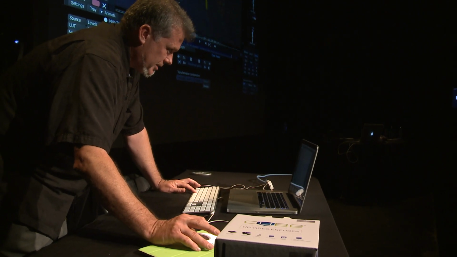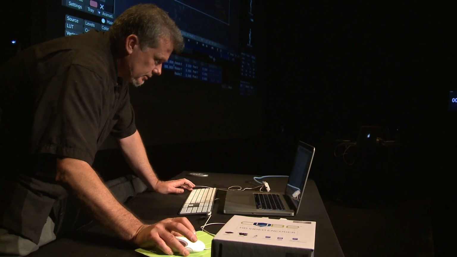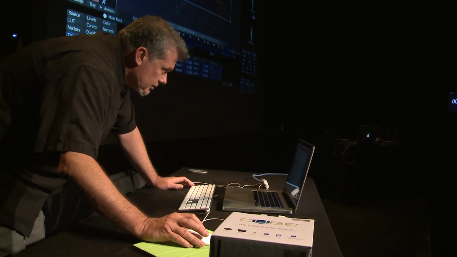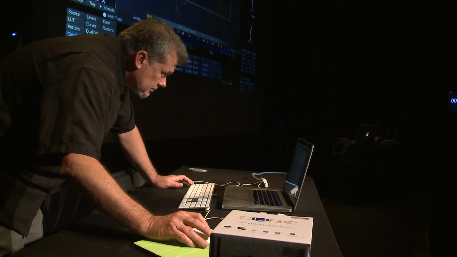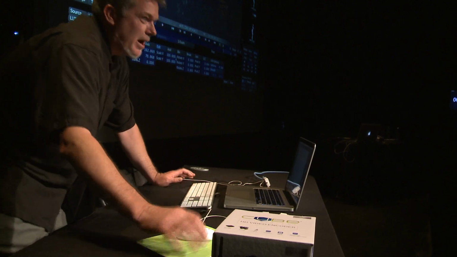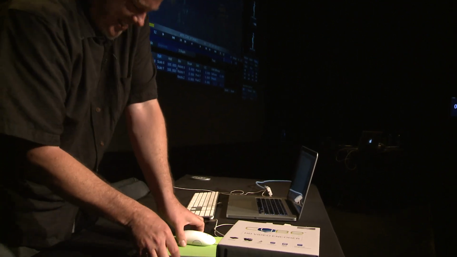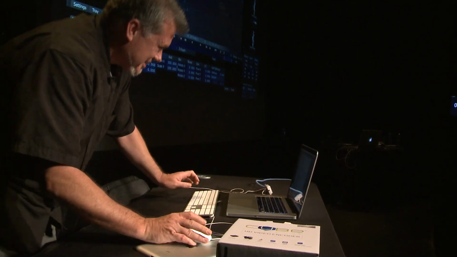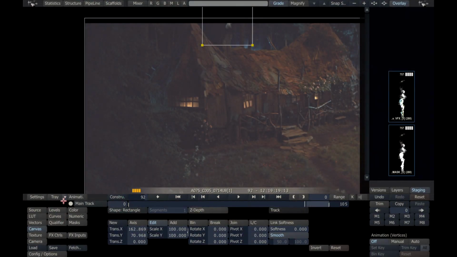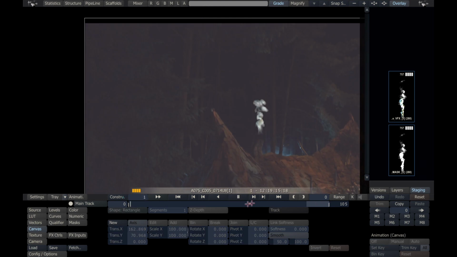Okay, so we'll zoom out a little bit here. And then we'll close the tracker. And then you'll see, I'm using my iPad as a mouse pad here. So. Try it that way. There we go. It's good use for an iPad. I go back here, and now you'll see if I loop this thing, the smoke. There we go.